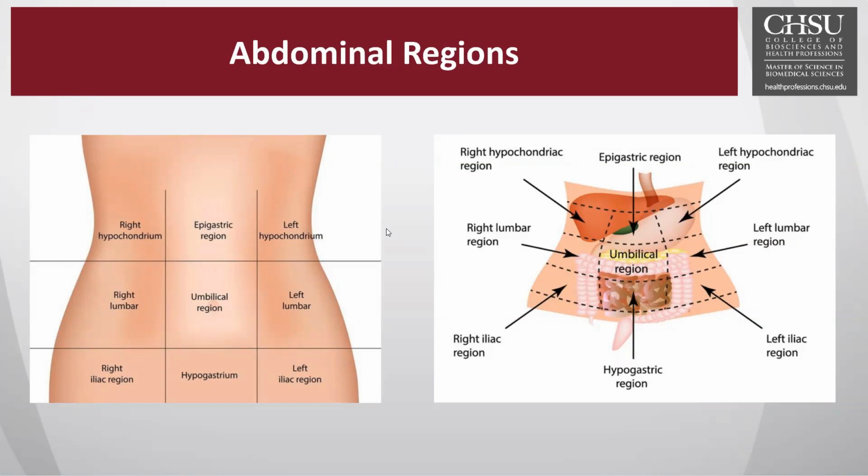And then the lumbar region will be on the sides of the umbilical region. So again, think about the flank areas. This would be your left lumbar, right lumbar. The iliac regions will be in the lower right and left sort of quadrants, if you will. So here would be your left iliac, here would be your right iliac. Can anyone think of an organ that could be found in the right iliac region? Appendix, yeah, this one is often inflamed, and so there's typically surgery involved in this region. That would be in the right iliac region.